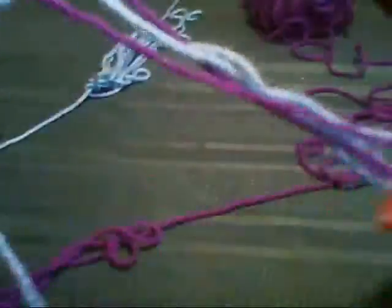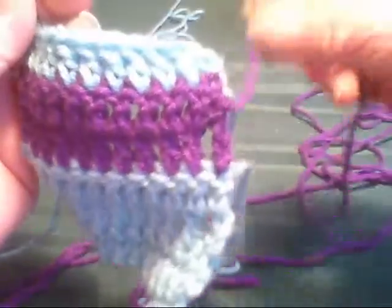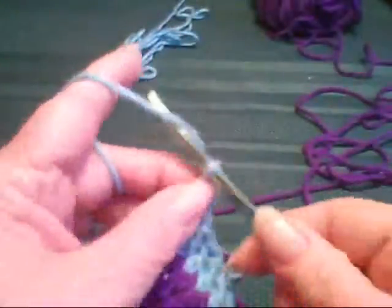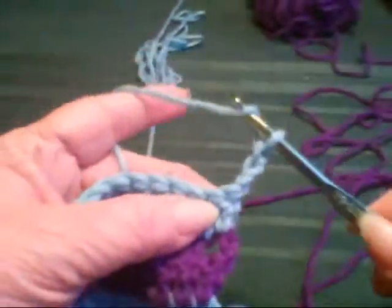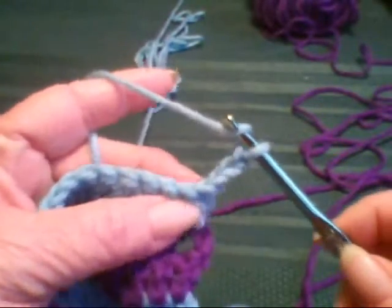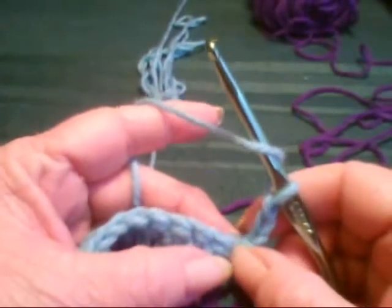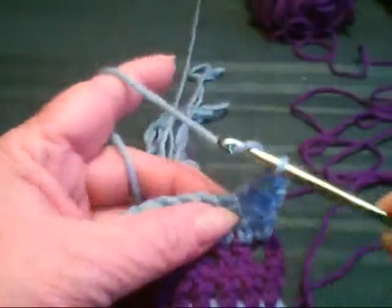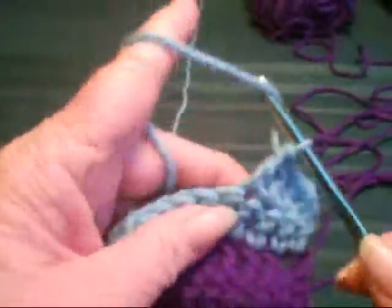Now, we still have the purple yarn over here. So I'm going to work across the blue until I get over to where the purple yarn is at. Let's do a chain 3 and turn. Your yarn can get tangled, so you might have to do some untangling. So this first chain 3 goes with this first stitch, so we go into this stitch right here. I think I need to pull out more yarn. I never pull out enough yarn.